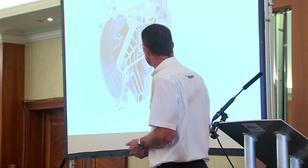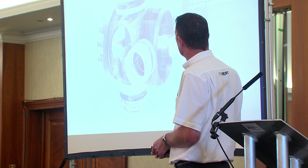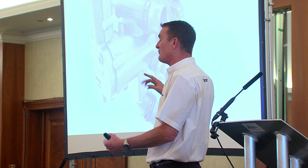So these are our rotary slides inside. You can see we've got to run seals on these. These are the latest in seal technology. It's silicon carbide seals. As these rotary slides rotate, we've got rotary slide one, rotary slide two, and they are controlled by the motor. They control the amount of flow and where that coolant is going to, and also the amount of cold coolant coming in from the radiator.